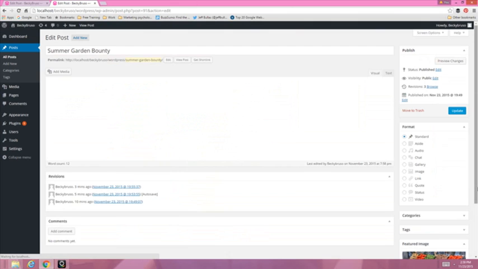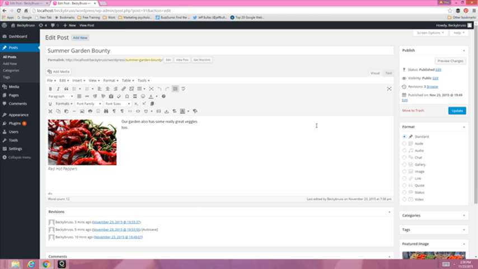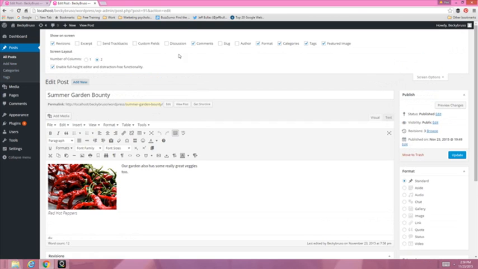I want to show you something that might trip you up a little bit when you're working with posts and pages. You might find up here that comments are allowed on the screen options. For some reason, this check-uncheck option does not really work well.